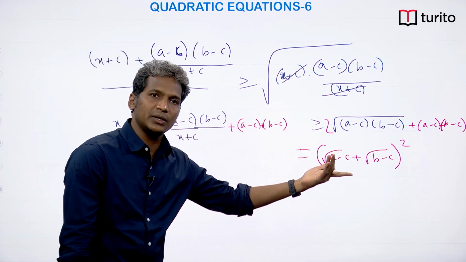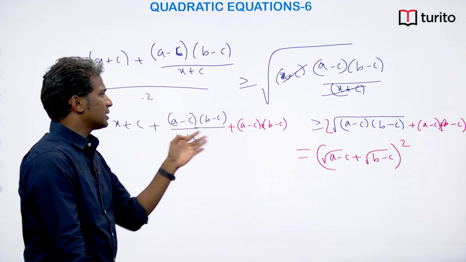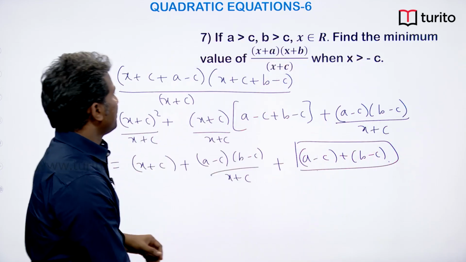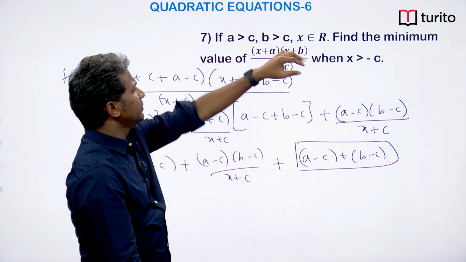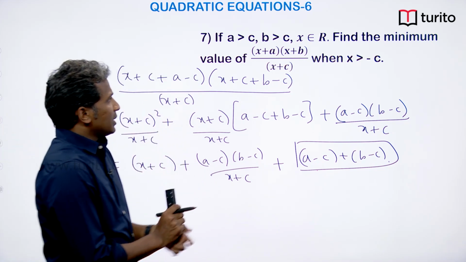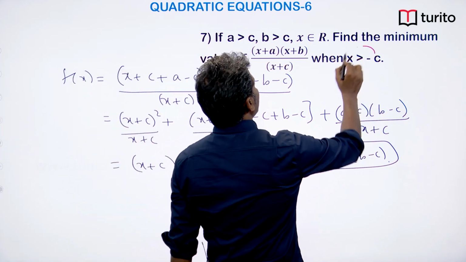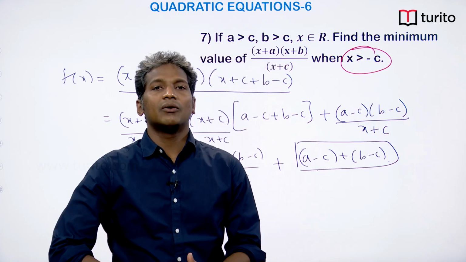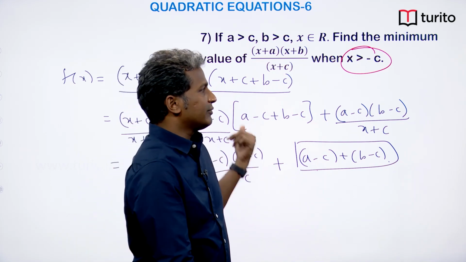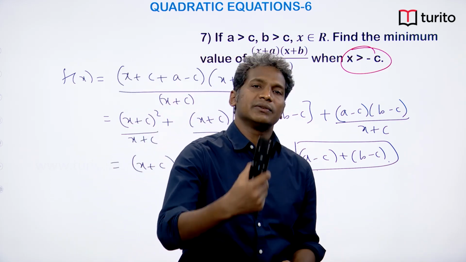What about the maximum value? Because all the factors involved here are positive, the highest value could be infinity. So we found the minimum value using the AM-GM inequality. Whenever there is any condition on x like this, our method of equating that to y fails there. We have to modify our method and use different methods.